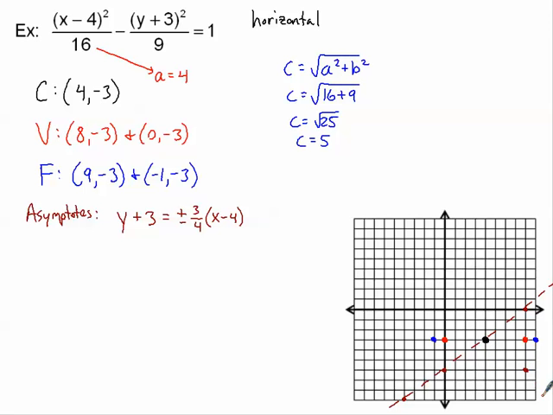Since I'm finished over here, I'm going to try and get some points over here, which is up 3 and right 4, up 3 and right 4, up 3 and right 4. I'm going to get as many points as I can, maybe even get out a ruler so that I can make it nice and straight. Please dot them in. This is not part of your hyperbola, it's just a method of making your hyperbola fit nicely.